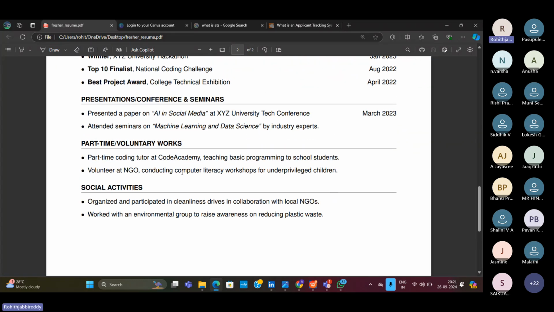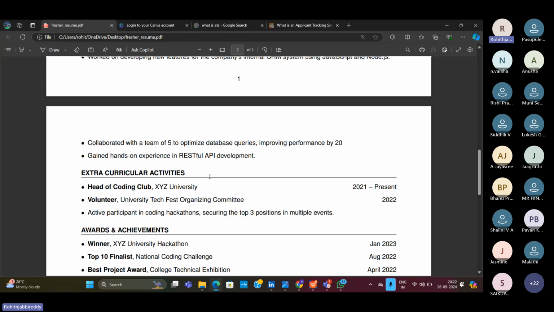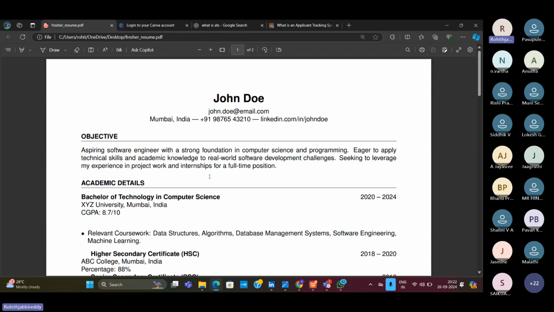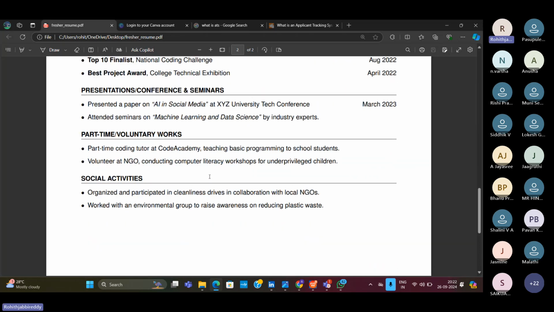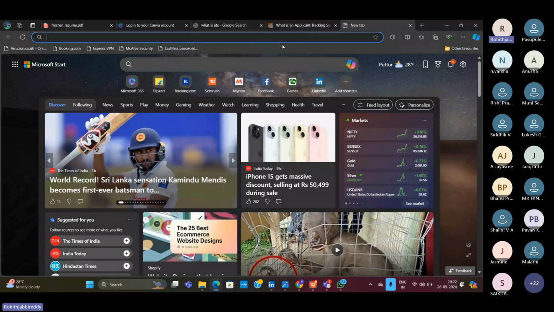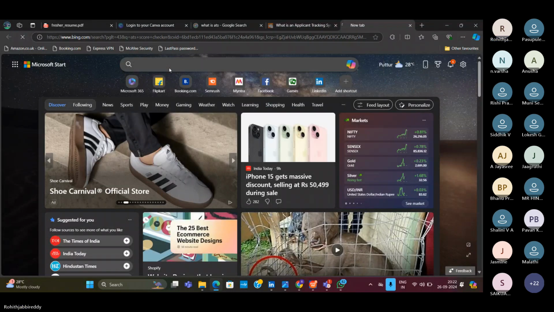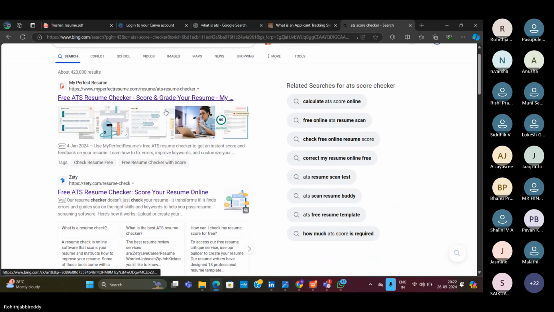So you can put in these things. Part-time volunteering, you can put these, and presentations, conferences, awards, extracurricular activities. And this is all about the ATS template resume. Like this, your ATS resume should be. You should not put any graphic, any color, or any type of symbols. So use text purely. Then only will you get an ATS shortlisted resume. You can also check this in an ATS code checker. You can go through this.